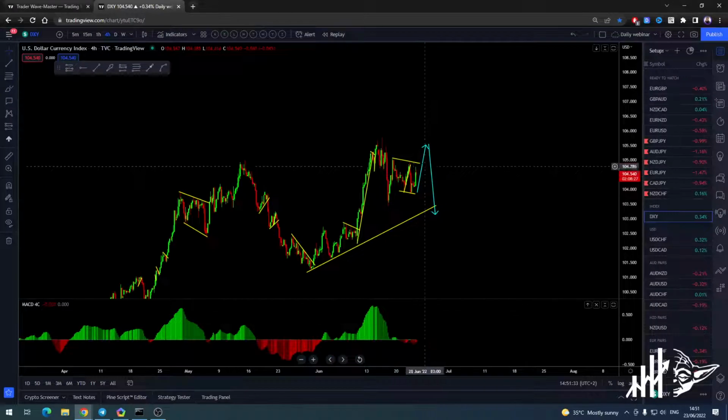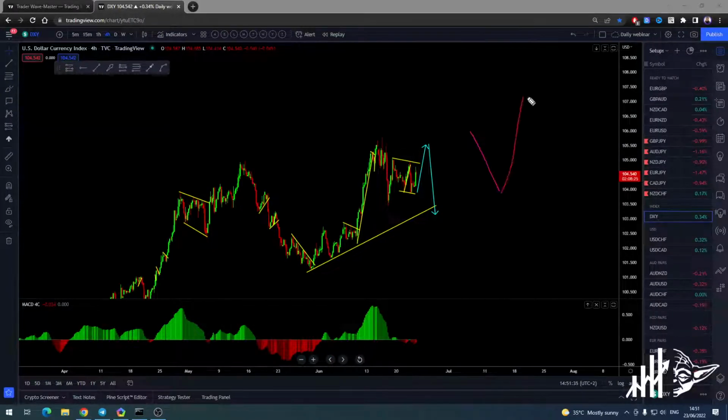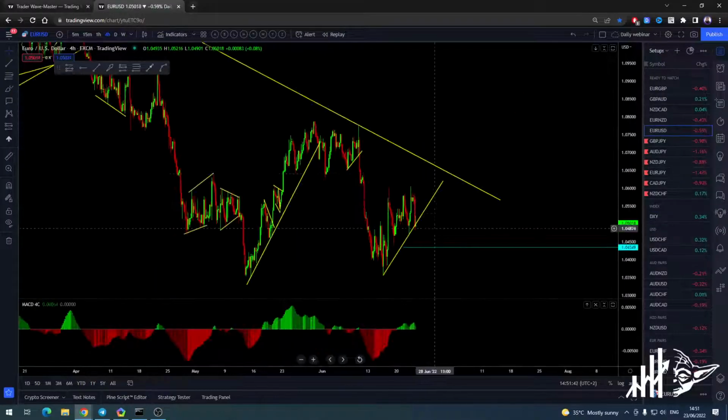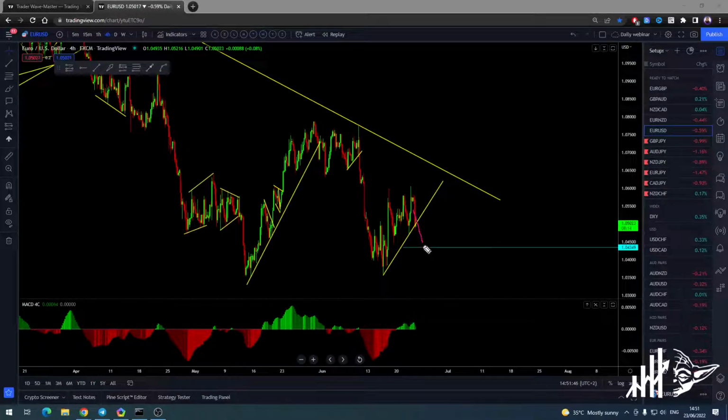So based on that, what we can expect is Euro Dollar will go down and then up and then down. So if you go back to the dollar, you know what to do. If the DXY is going up now, this will go down and this will go up, giving you the flat over there, and then it will go lower.